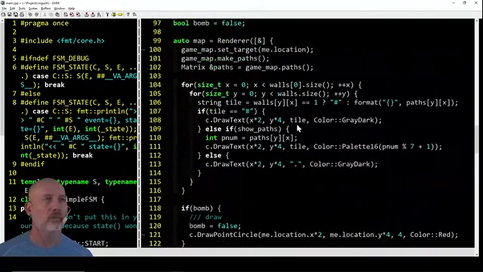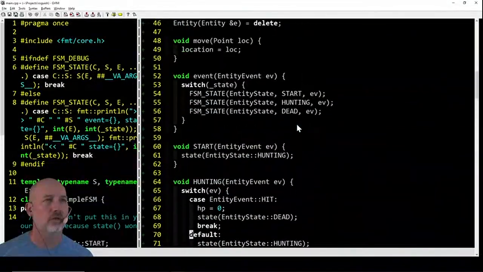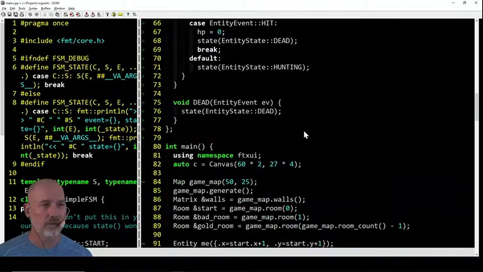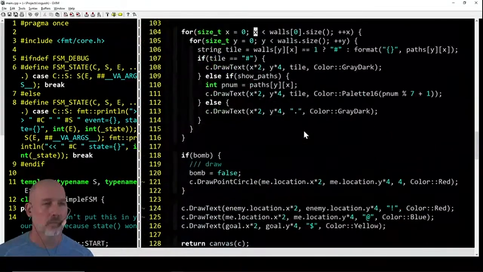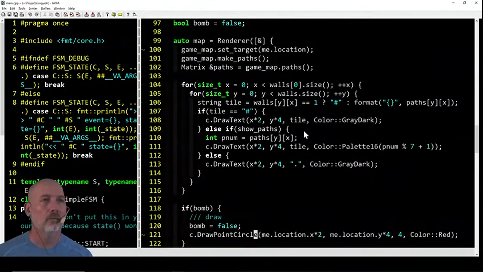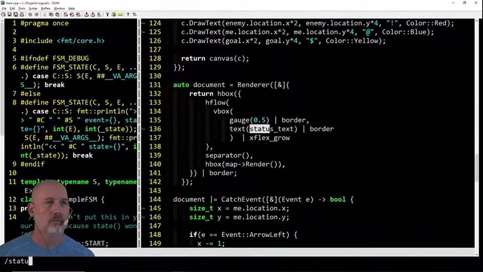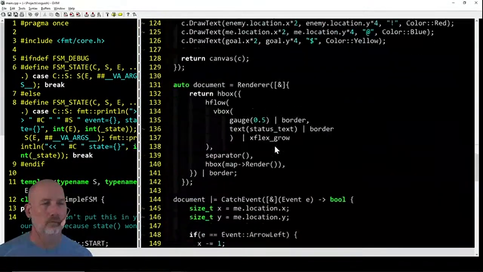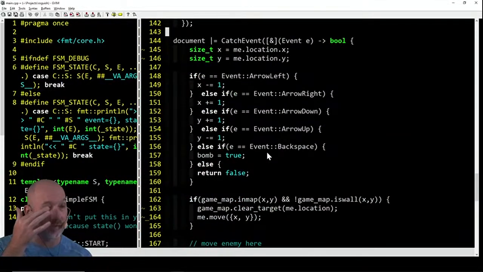And then let's give myself, say, 20 hit points, so we can get hit 2 or 3 times. And then where's the status text? Okay, so that gets set there. So all we got to do then is, yeah, in this, it's kind of.